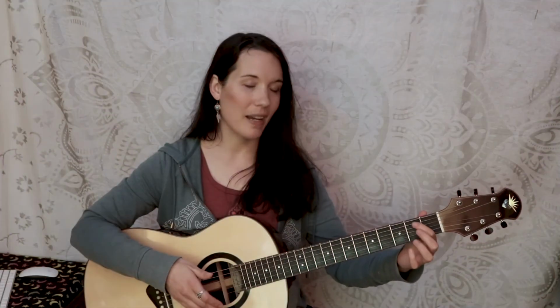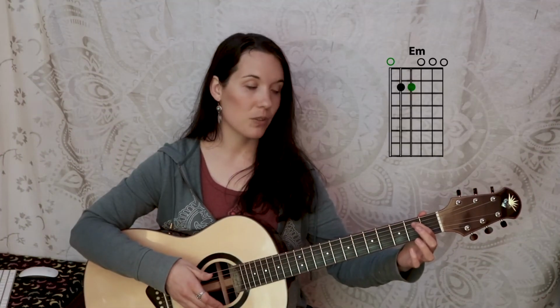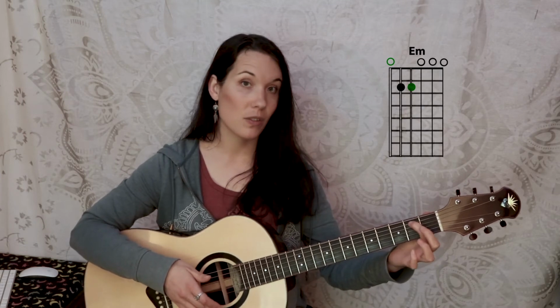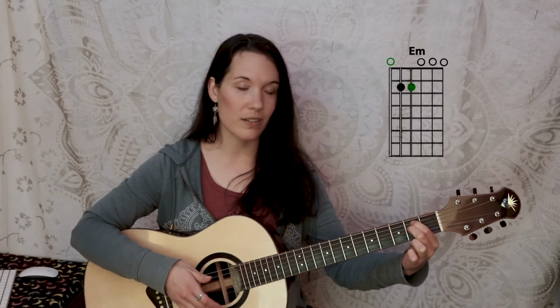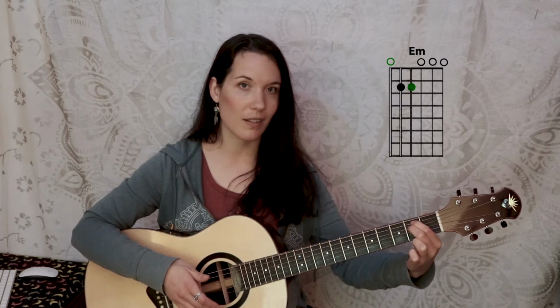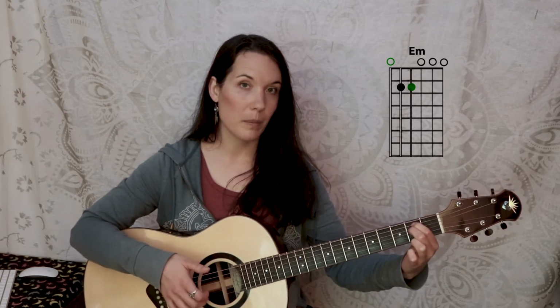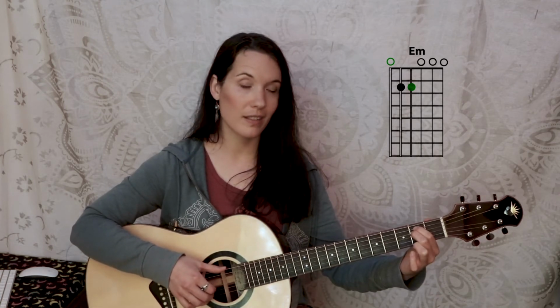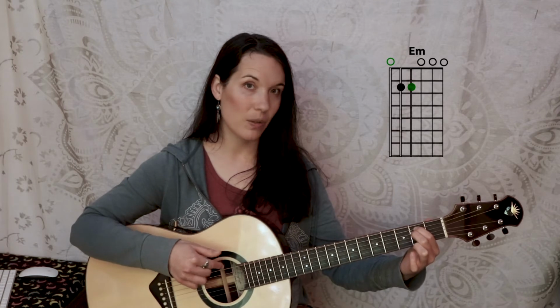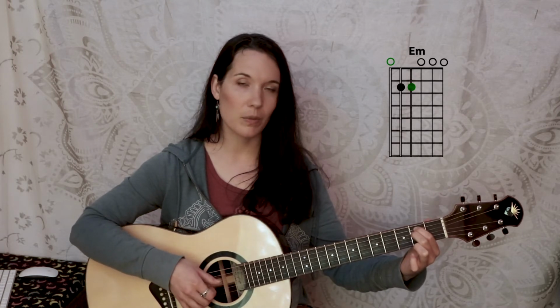Now we're going to play E minor. Your first finger is going to go to the 2nd fret on the 5th string. And then your second finger will go right underneath that on the 4th string, 2nd fret. When we're working with a finger picking pattern, with the right hand you're going to play with your thumb on the 6th string because that's the E note. So try the pattern there with your other 3 fingers in the same place.